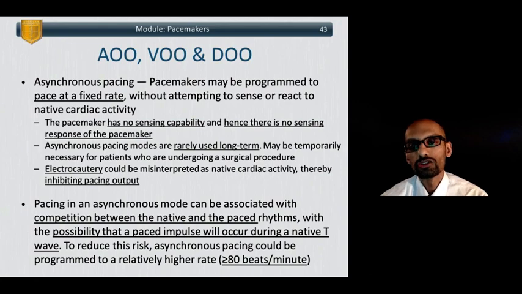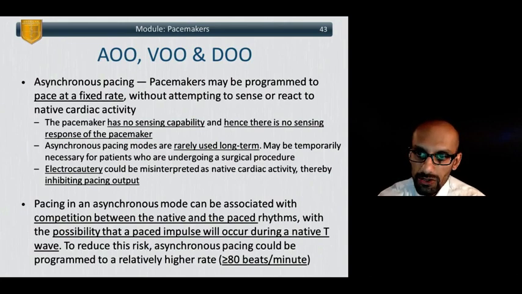Okay, this is the setting that you put your patient on when they come to the OR, and there's a risk of pacer dysfunction because the site of surgery is very close to the pulse generator, and they're going to be using cautery or something like that. Okay, so they're doing a mastectomy on a patient who has a pacer. You would put them in AOO, VOO, or DOO. Usually DOO because the patient's most likely to have a dual lead pacer. Okay, and remember, in that case, both chambers are paced. Nothing is sensed, okay? Nothing's inhibited. Basically, both chambers are paced all the time. So this O in the second position means that the pacer is ignoring both chambers, okay? It doesn't care what they're doing. It's going to continue pacing them regardless. It's going to do all the work of pacing, okay?